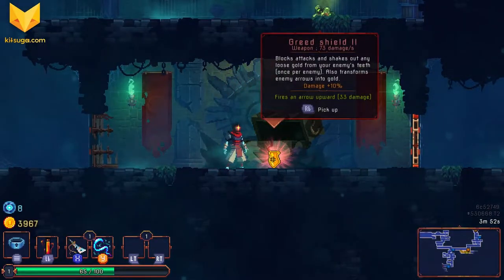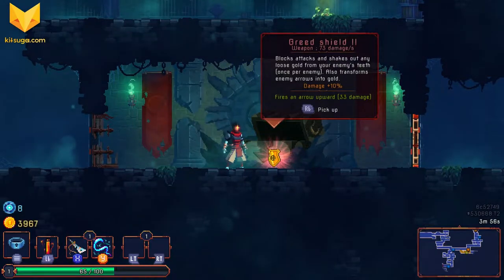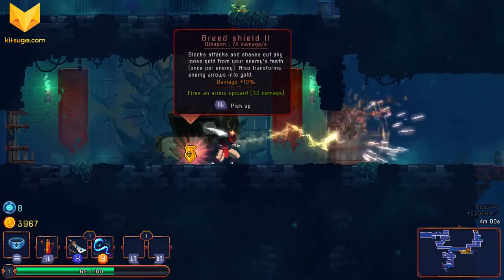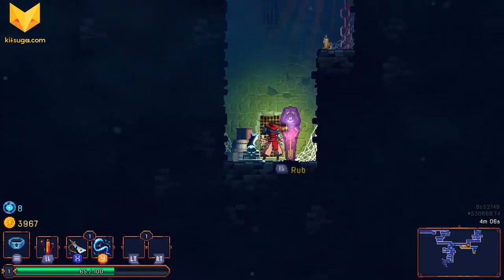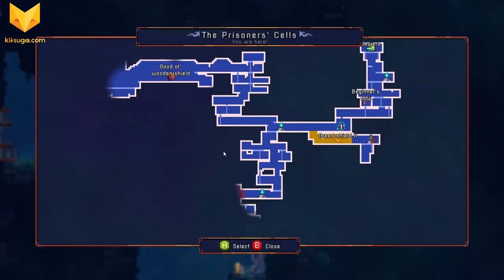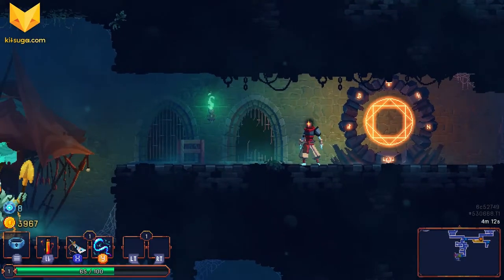A greed shield blocks attacks and shakes out any loose gold from your enemy's teeth once per enemy. Also transforms enemies' arrows into gold. I much prefer to keep two offensive weapons, so that's what we're gonna do. That's not to say that you can't... That's something I haven't unlocked yet. That's not to say there's anything particularly against having a weapon that is a defense weapon like that. There's definitely some scenarios where it's useful.